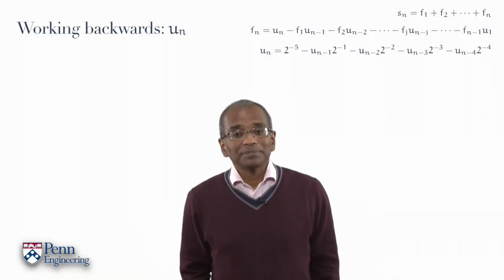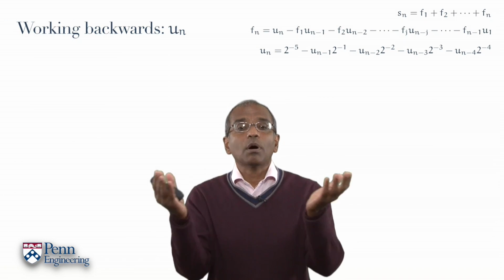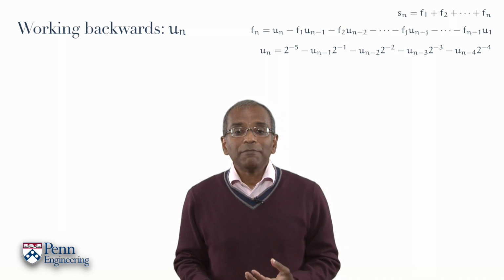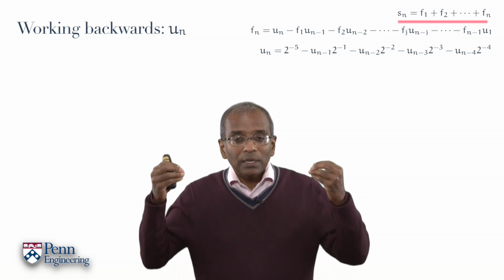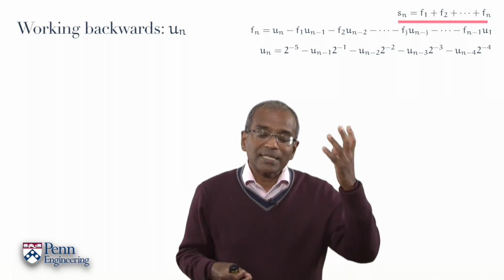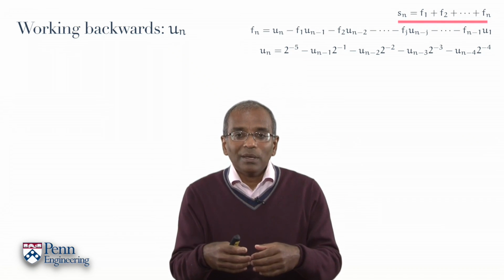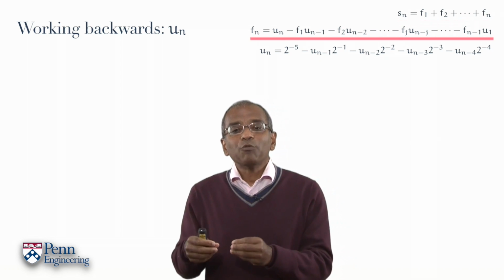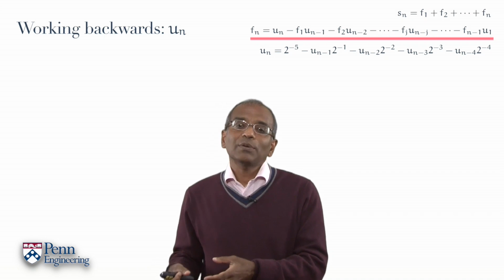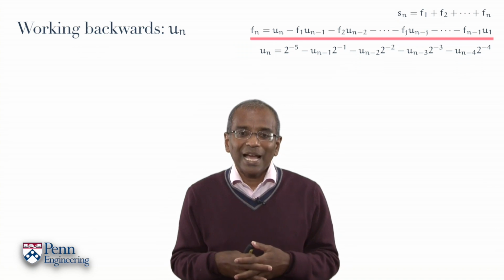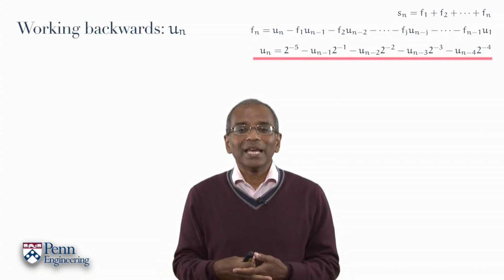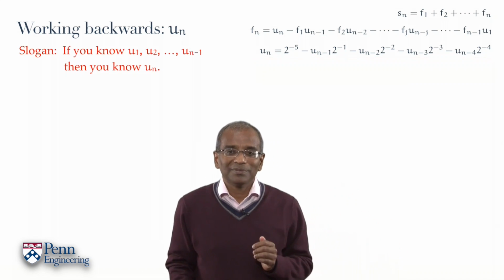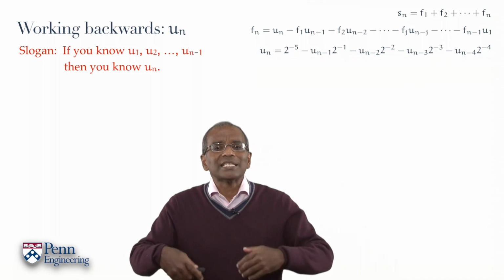Let's take stock now. Remember, we wanted to compute the probabilities Sn, and we determined as our first slogan that if we know the F's, then we know the S's. We punted the ball downfield and said, well, to compute the F's, if we know the U's, then we can compute the F's. And now to compute the U's, we say, if we know the early values of U, then I can compute the later values of U. And now it's a question of simply assembly.